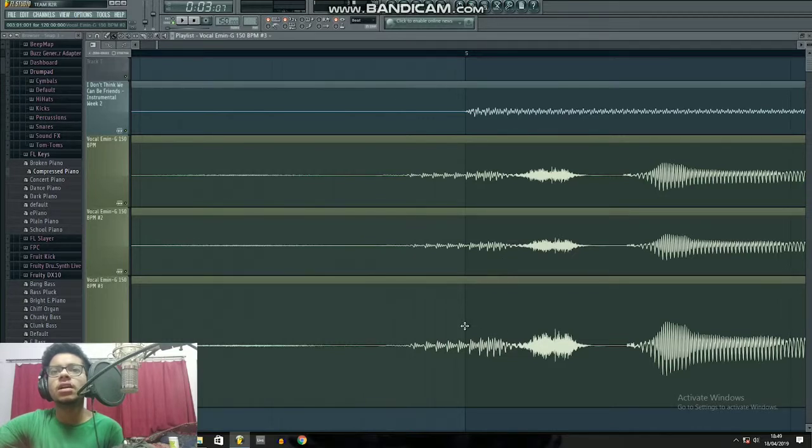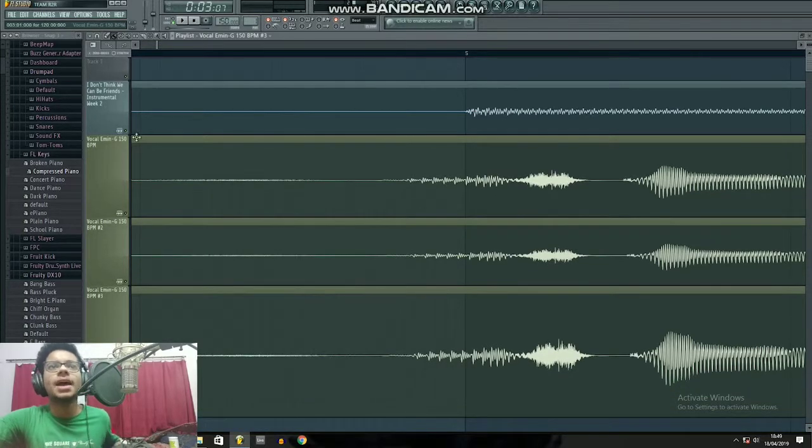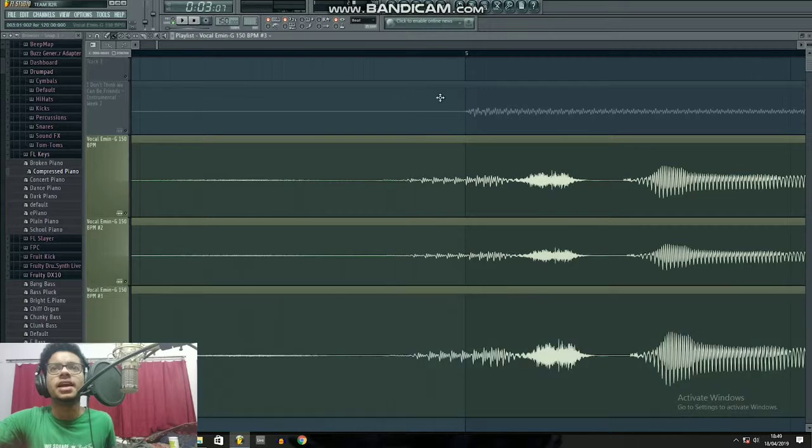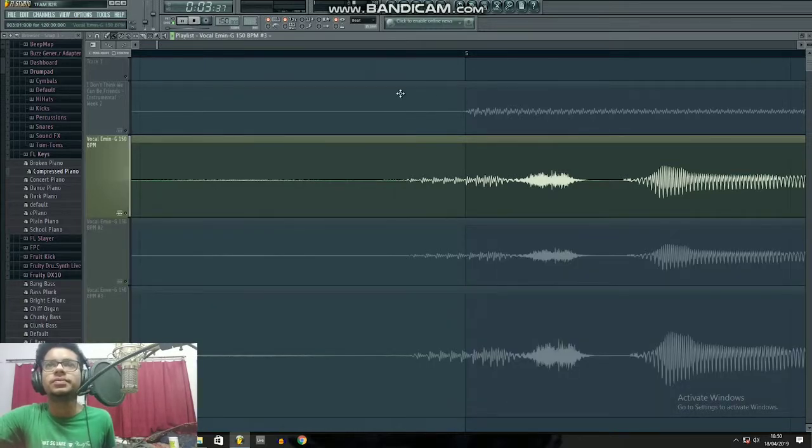So I'll make it out of time even more, and slide it a little more, like this. So what we have right now is three audio clips, and they are not aligned, which means they don't play together. If I play it as it is right now, we can just listen. It has all. Let me play the main vocals only. It sounds something like this.